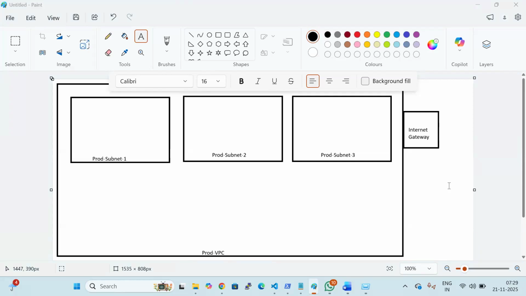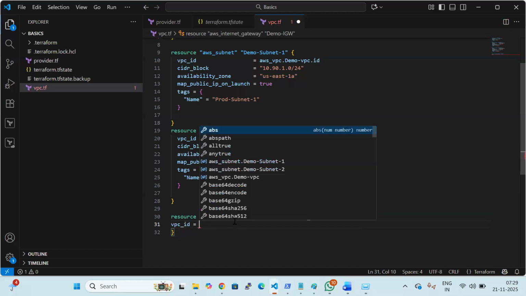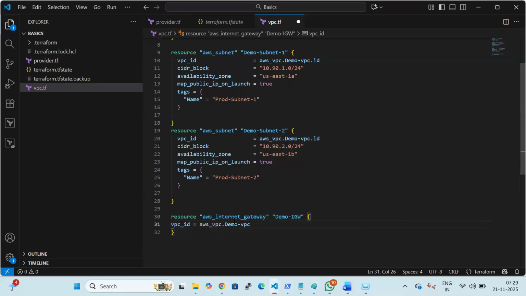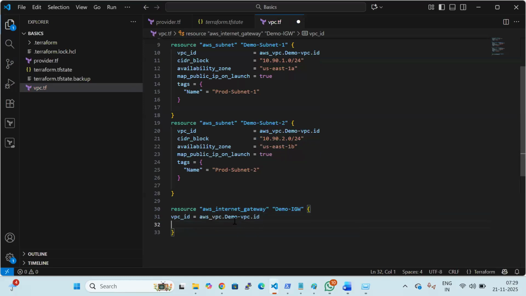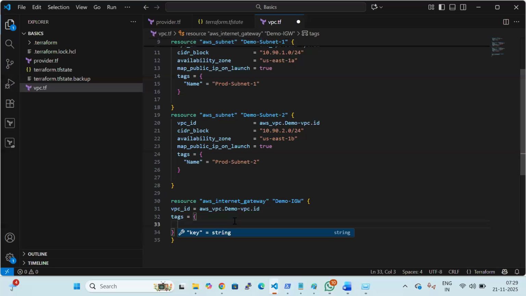So we need to create the internet gateway. In which VPC do we have to create that? vpc_id is equal to aws_vpc.demo_vpc.id. And the name of the internet gateway should be name is equal to prod-IGW.